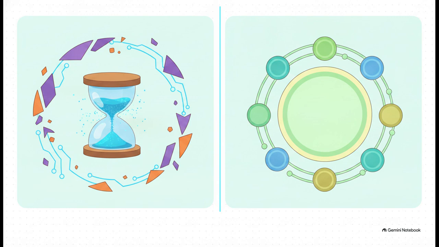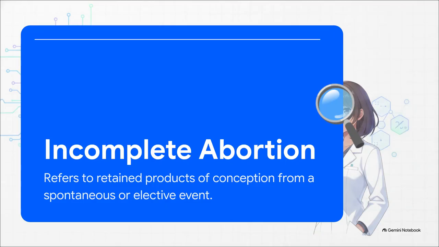Well, the codes split pretty sharply to reflect that status. Subcategories 003.0 through 003.4 definitively dictate an incomplete status. On the flip side, subcategories 003.5 through 003.9 capture events that are either complete or just unspecified. The manual literally dedicates entirely different blocks of numbers depending on this one single clinical factor. It's that important. So, to apply the correct code, we have to know the manual's exact medical definition.